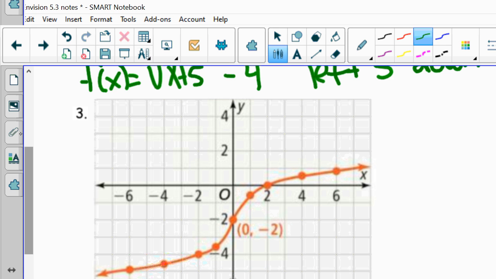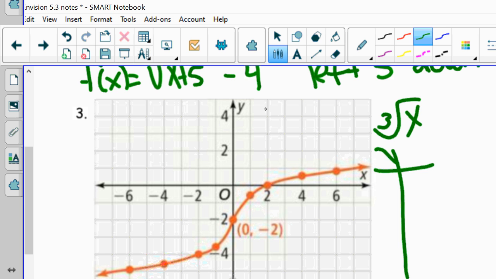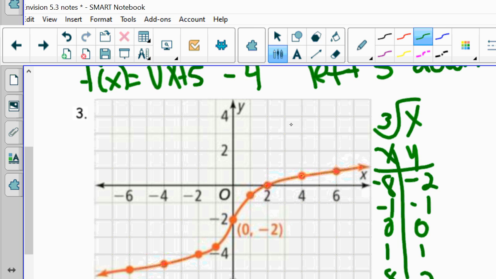Again, very easy to identify that this is a cubic to begin with. So my parent, again, -8, -1, 0, 1, and 8. These are the numbers I started out with. All right, so we want to identify the xy table, the new function that we have. So xy, so let's see, my 0, 0, my turning point is now at 0, -2. Then I have, it looks like a 1 and a 1/2, a 2 and a 0.